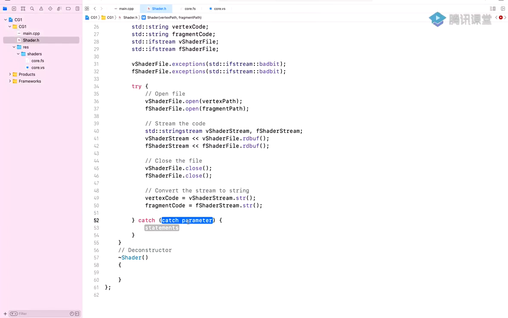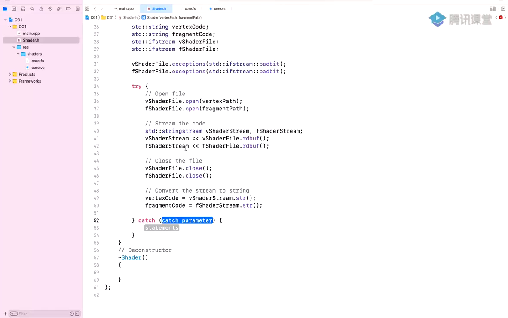Okay, so this is where we try to open the file. We use this open function to open the file, and we stream the code, because at this time all the files are in the read buffer. We stream the code.